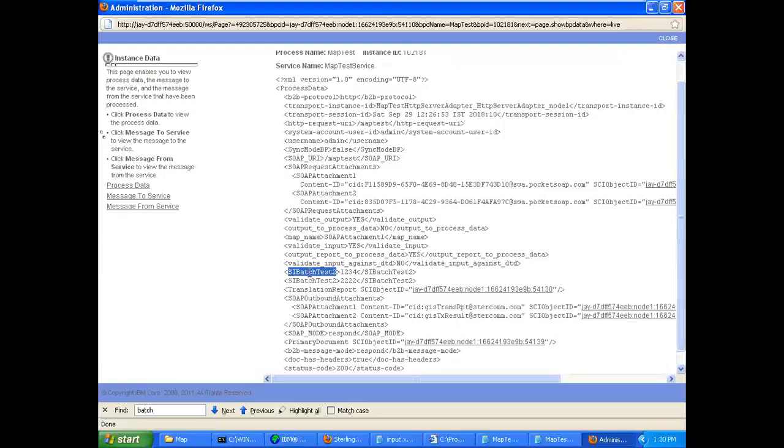SI batch test2. So when the first record was processed, this was the value. When the second record is processed, this is the value. SI batch test2, SI batch test2, and these are your SKU values. So this is what you can do with the update. Similarly, you can use the update to update other areas as well.